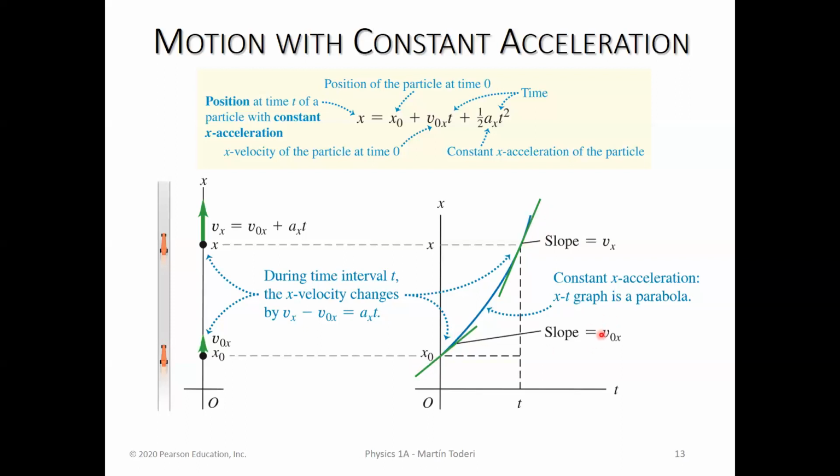slopes, and we have the initial speed and the slope at the initial point. We have the final speed and the slope at this final point, and then of course the way the velocity is changing over time. That means that the motion is accelerated. It's changing. It doesn't mean that it goes faster. It just means that the velocity is changing.